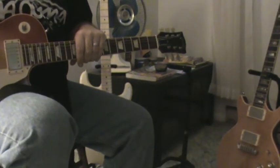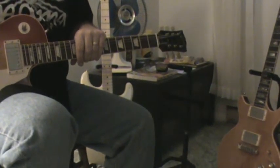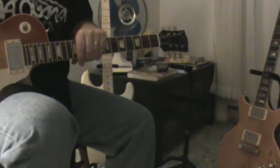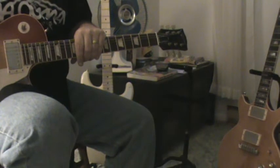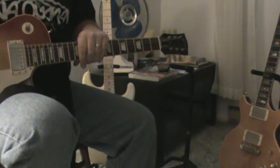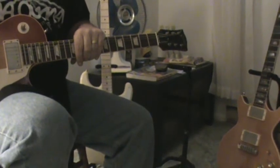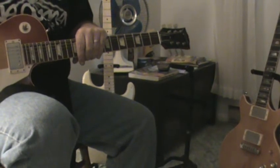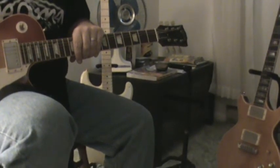Just understand that the pentatonic minor scale is the basis for damn near all music I listen to. It's blues, it's southern rock, it's rock. It's just pervasive in all types of music. In the blues you might add an extra note called the blue note, which is a flat 5, but it's still basically a pentatonic minor scale. Once we get done with the pentatonic minor, I'll show you the pentatonic major. The cool thing about the pentatonic major is you don't have to learn new fingering patterns. They're exactly the same. You just drop them down 3 frets from where the pentatonic minor starts.